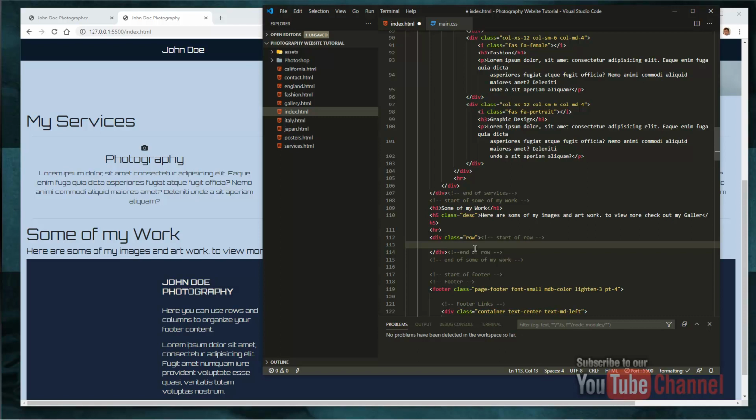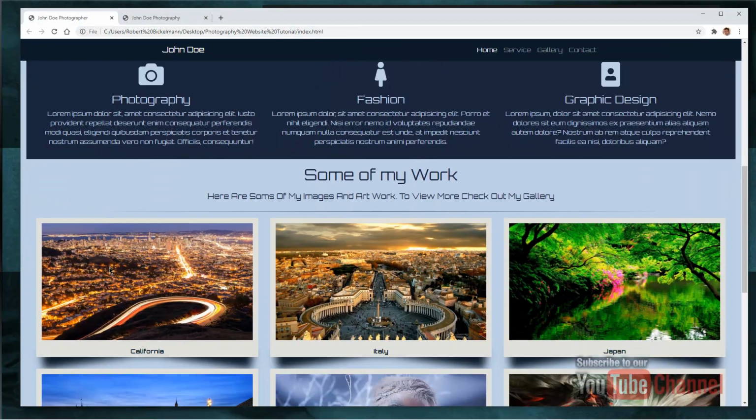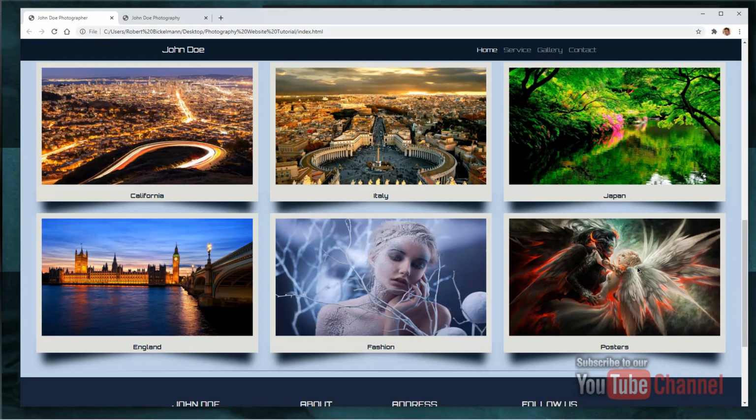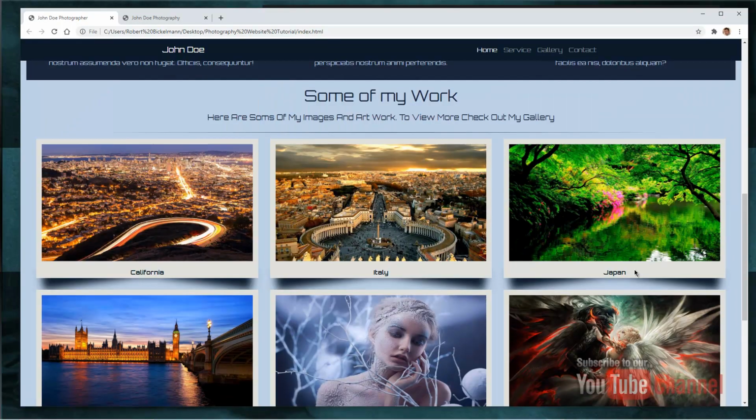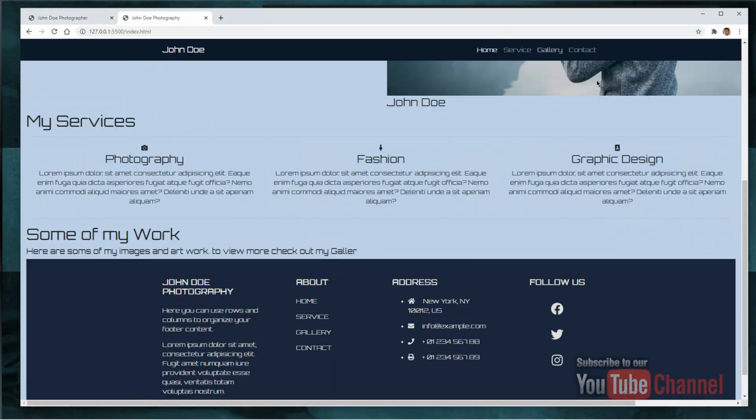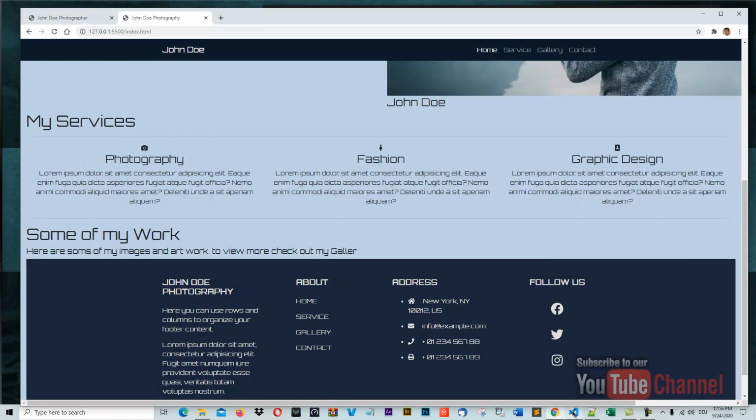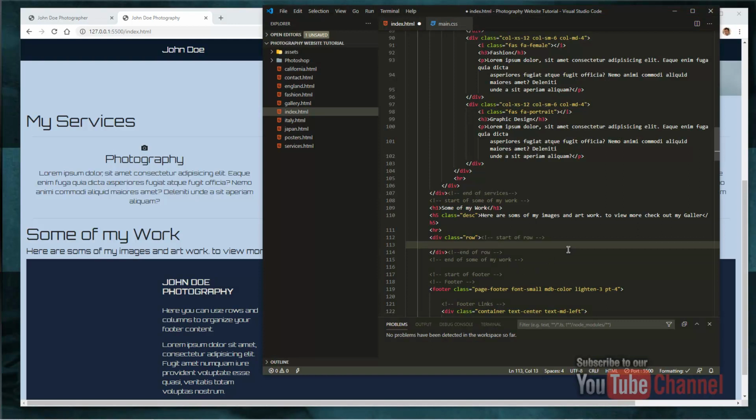So in this one here, we're going to put in 3 images, like you see here, 3 images per row. Okay, so that's going to be all in MD4. So let me start here.